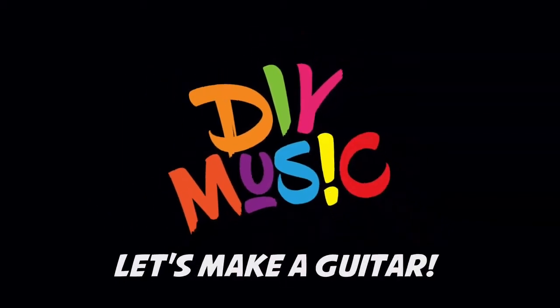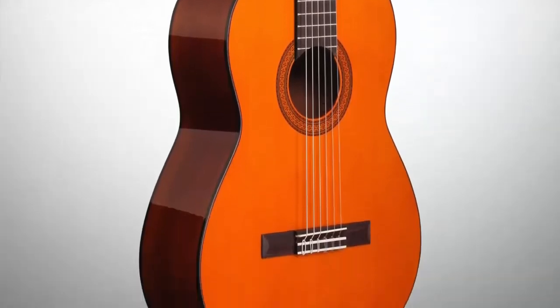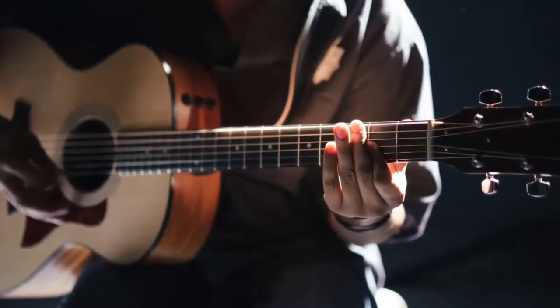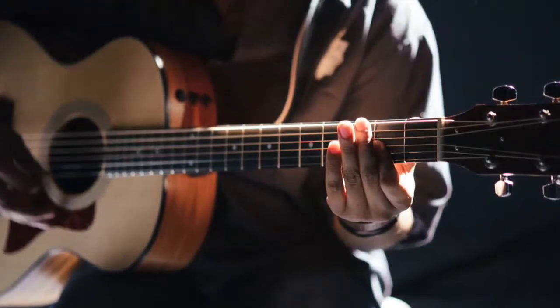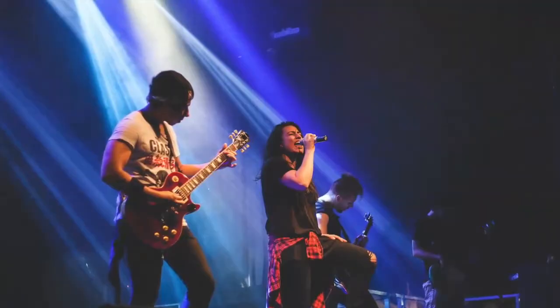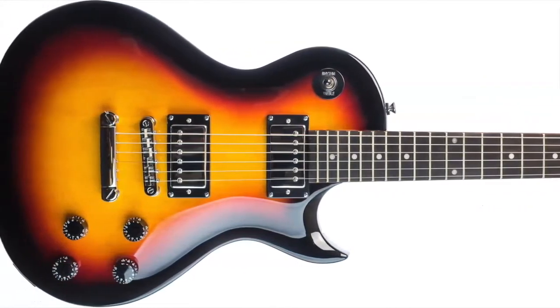Let's make a guitar. A guitar is one of the most popular played instruments in the world. Many genres or styles of music, such as classical, Spanish, flamenco, and rock music, can be played with a guitar. A guitar consists of a hollow wooden body with six strings stretched over it and along a narrow neck.